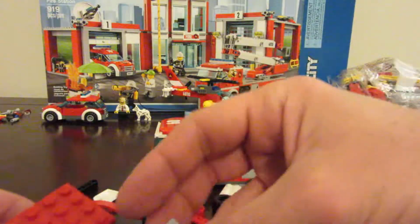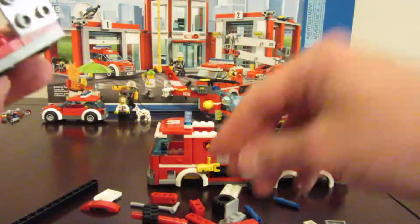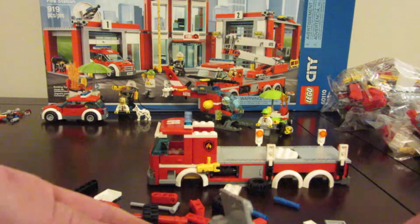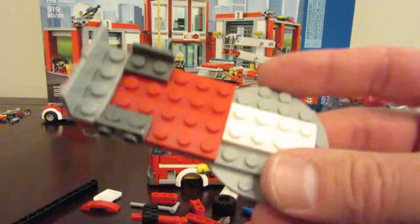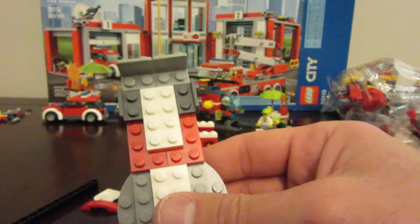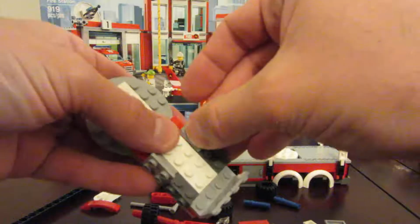And got this piece goes on like, why is that going on? Like that and like that. Then these smaller side pieces go like that and like that. And this white piece goes in the middle. And we've got two more of these pieces going there and there.